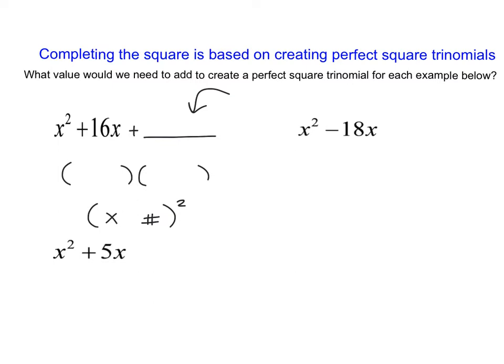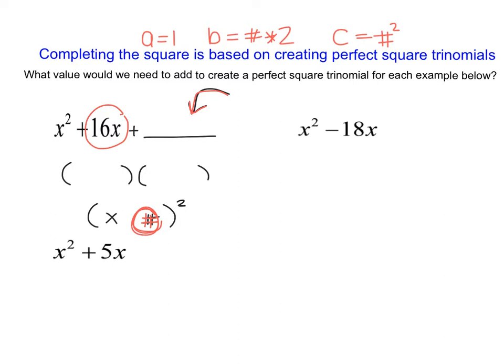So, if we remember the patterns from the previous page, we know that a was always equal to 1. We then also know that b is going to be equal to whatever our number is inside of here, times 2. So that's going to relate to the 16x here. And then our c value, which is what we're missing and trying to find, is going to be equal to whatever our number is squared. So we need to figure out what this number is here in order to then work backwards and figure out what our missing c value is going to be.